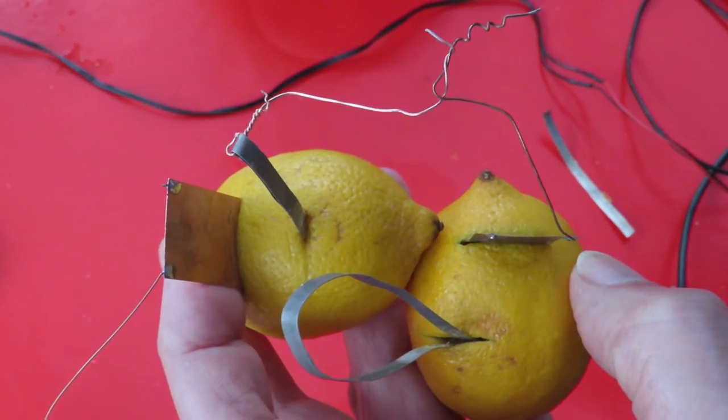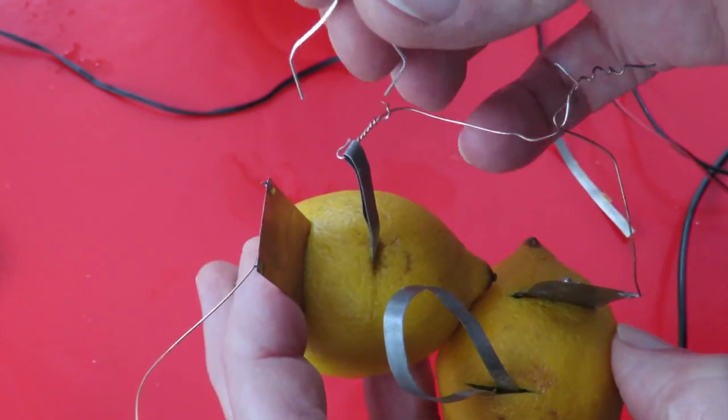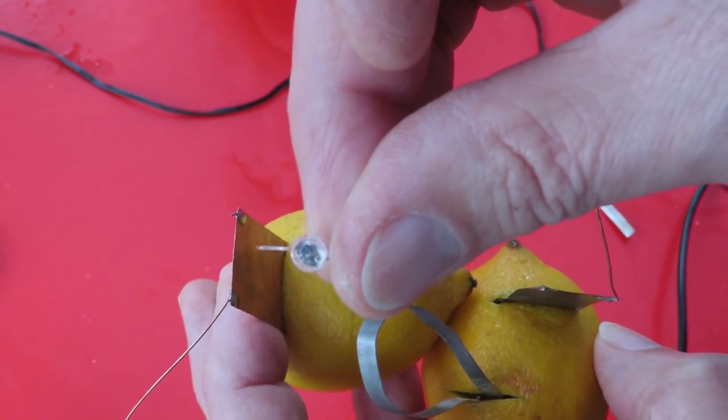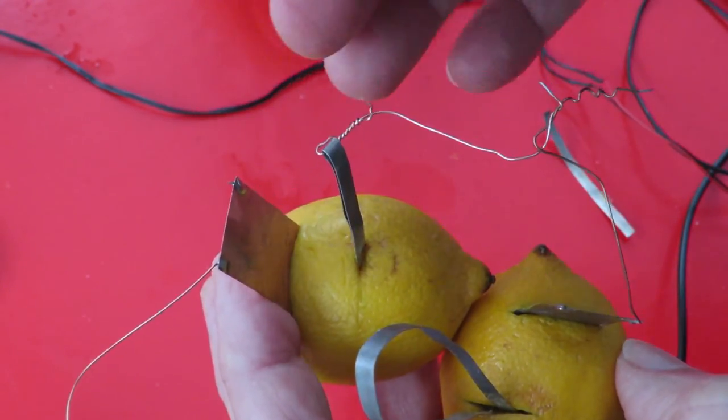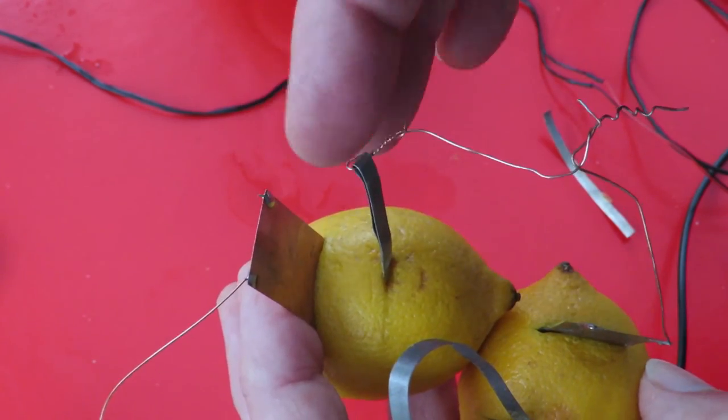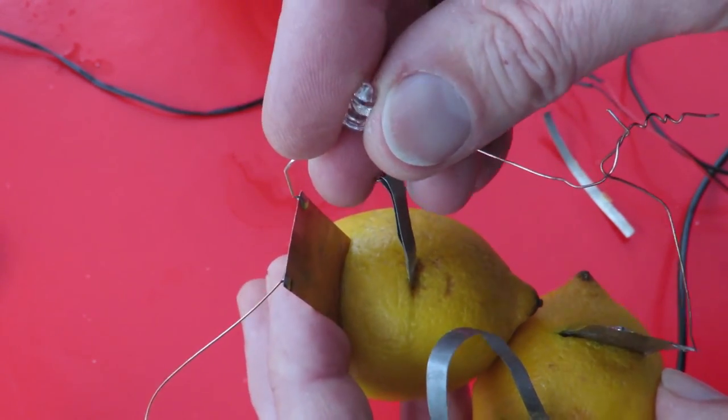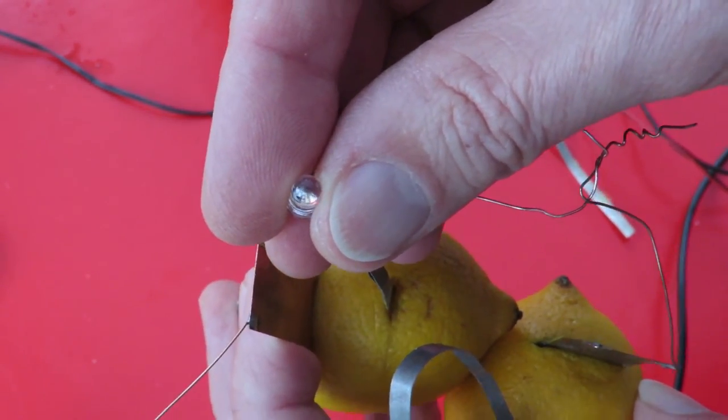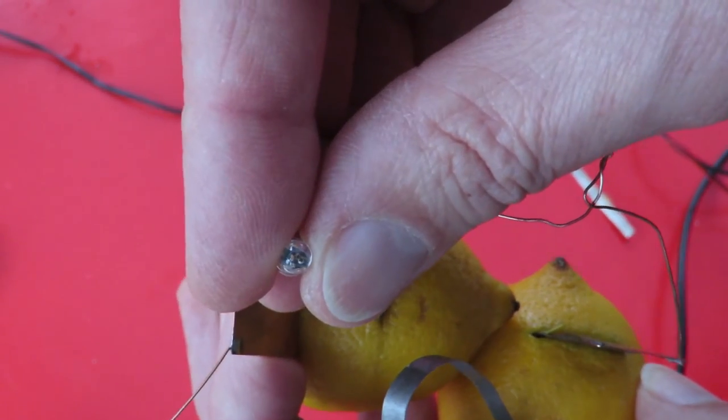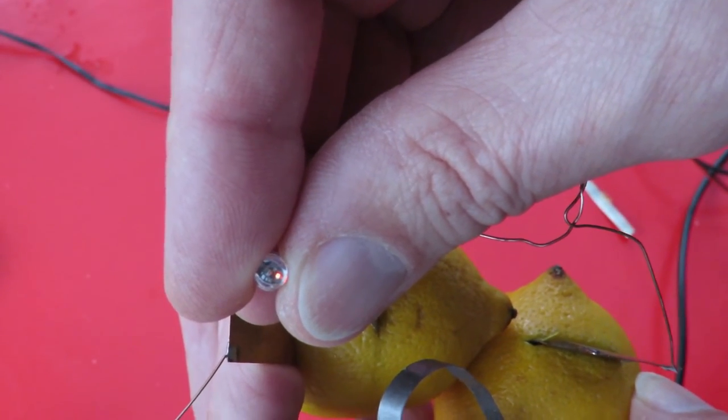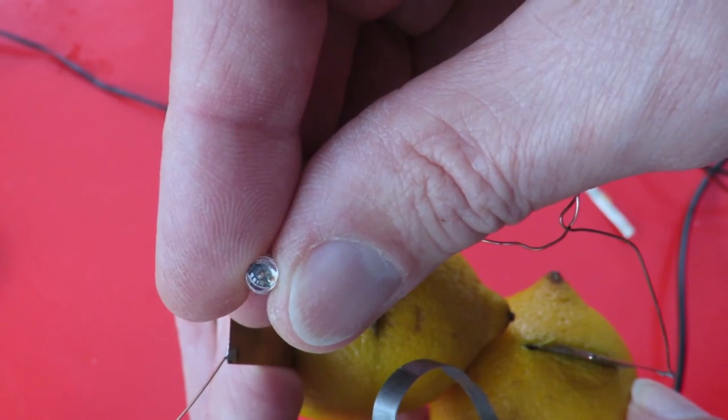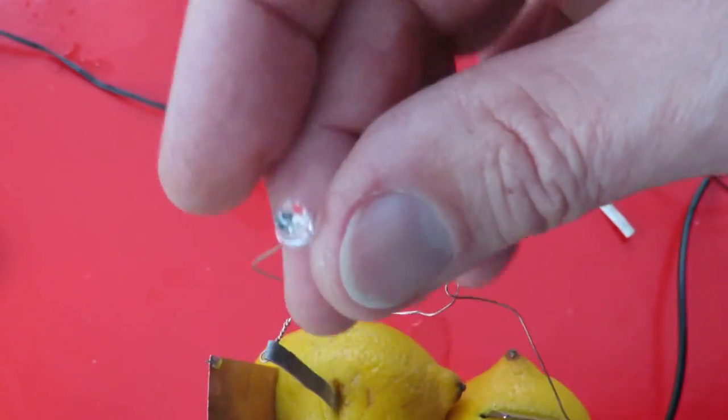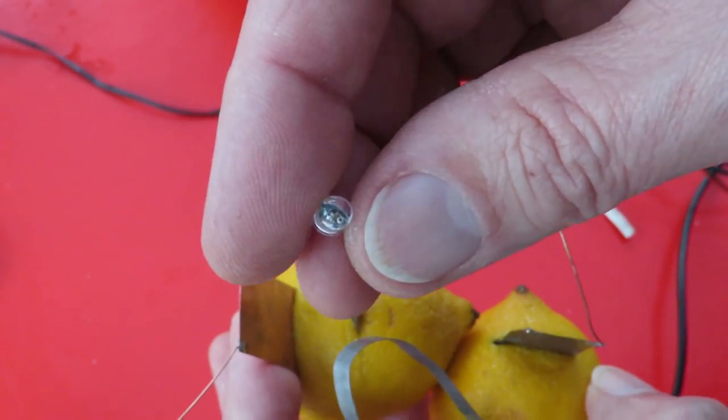Before I throw these old lemons away, we'll just do the LED across the lemon. Single lemon, copper and magnesium. So, we get a reasonable voltage. And you can possibly just see, that's just trying to light up. This is a multi-colored LED that flashes.